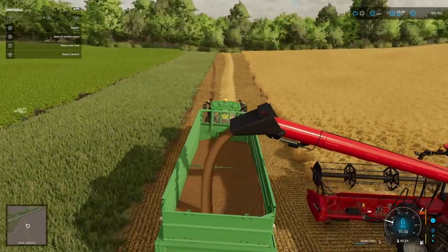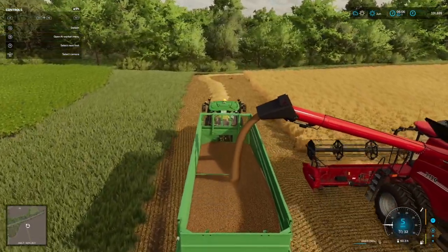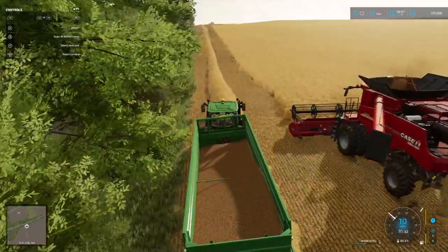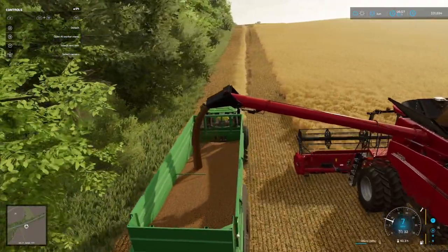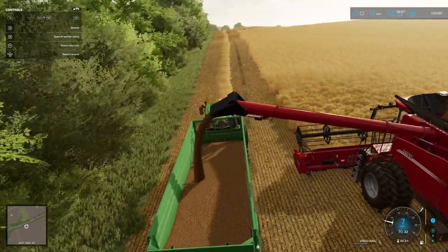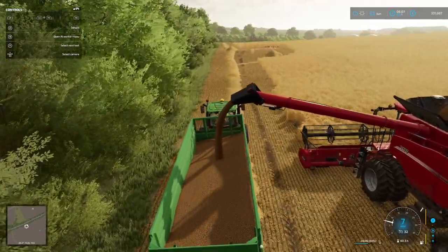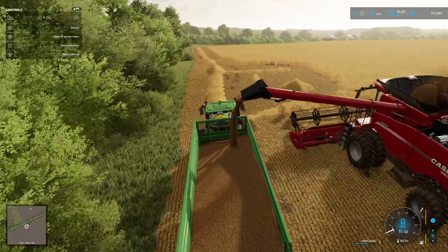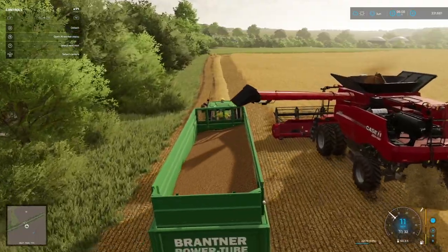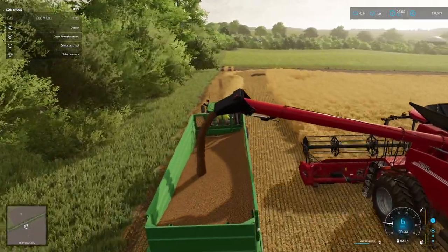Yes, as I was saying earlier on, all this will go into the flour mill. At the moment all the flour produced is going to the pizza production, which is fine, but I think that should fill up quite quickly now because there will be a reasonable amount of flour produced from this one field. And then we've got wheat coming from the field next to this one, so that will also produce flour. So I'm thinking we will be able to start producing bread fairly soon in the bakery. And once we start getting our sugar production from the sugar beet going, we will be able to do some cakes there as well.